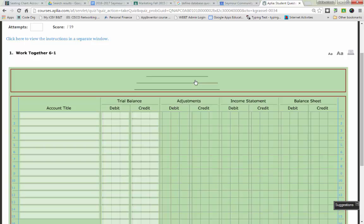It's really easy for me to take a number from my journal and transpose it and put it into my ledger. Or on my journal, it was a debit and I put it on my ledger as a credit. That can happen. Or I did a math mistake. Maybe I subtracted when I should have added. So we need to make sure before we do anything else that our debits and credits equal. And we do that by making sure our trial balance equals. And now let me tell you the most important rule that you are going to remember. When you are doing your worksheet, if your trial balance does not equal, stop and don't do anything else.